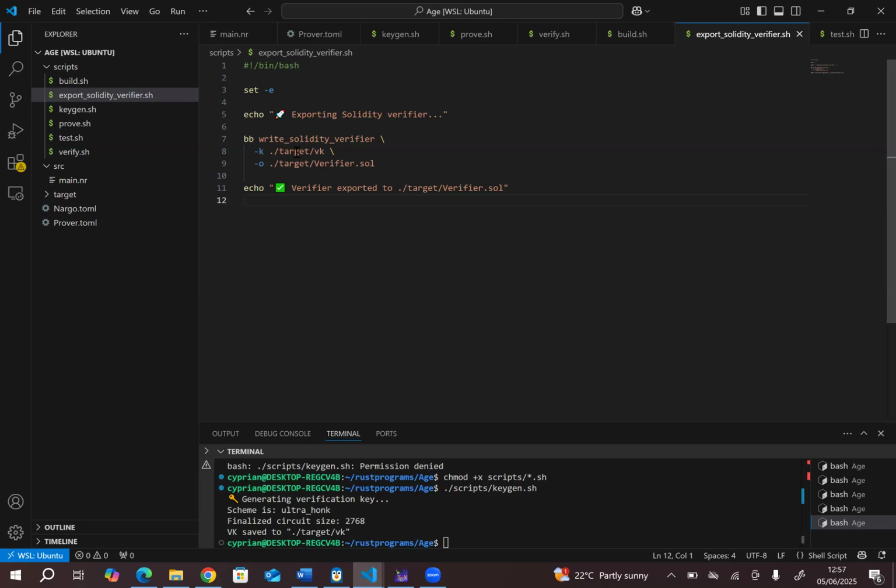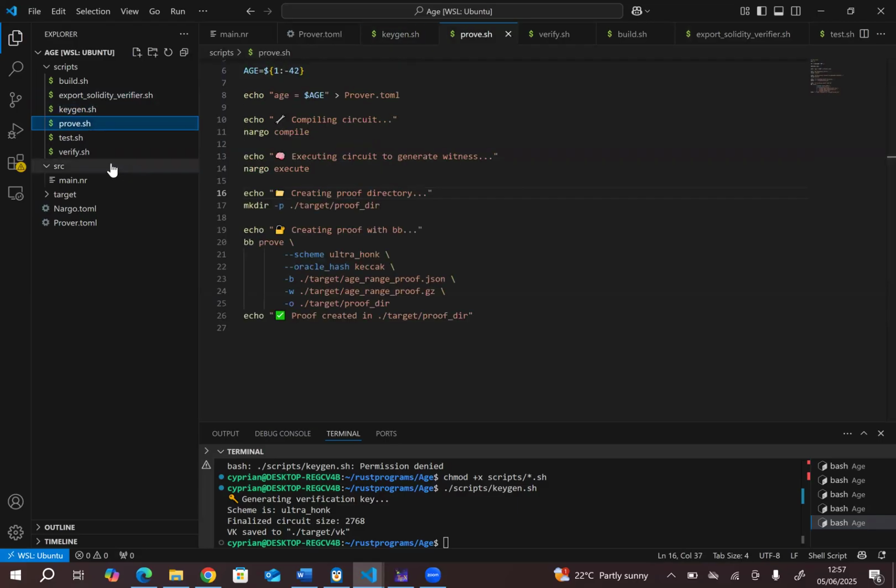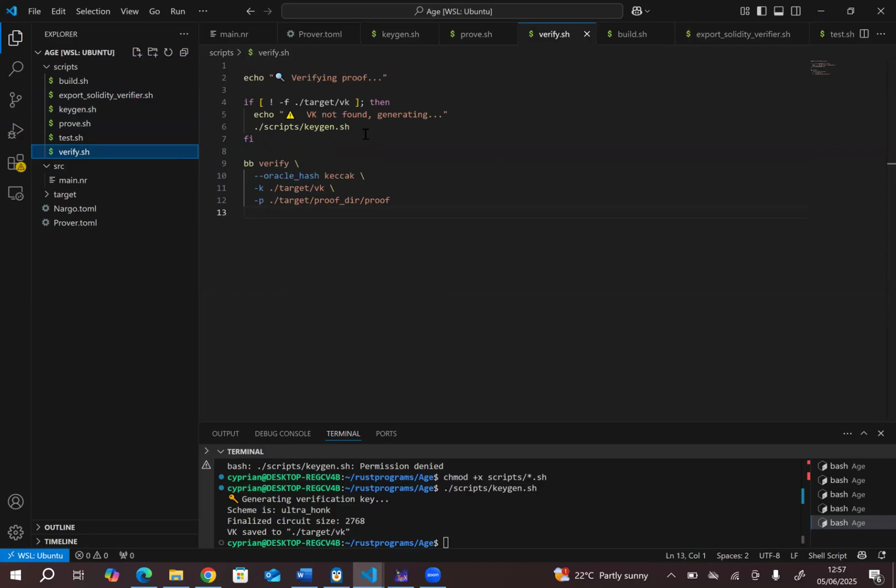Now we already asked this script to be automatic, to be executable. So we'll just copy this and replace with the export solidity verifier.sh.